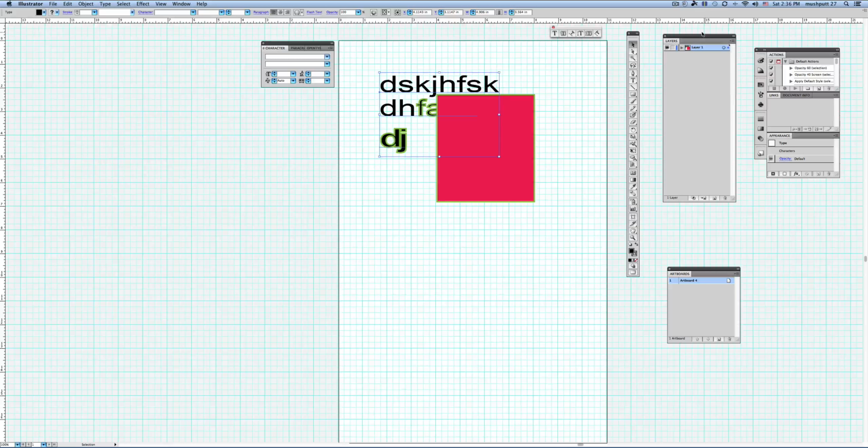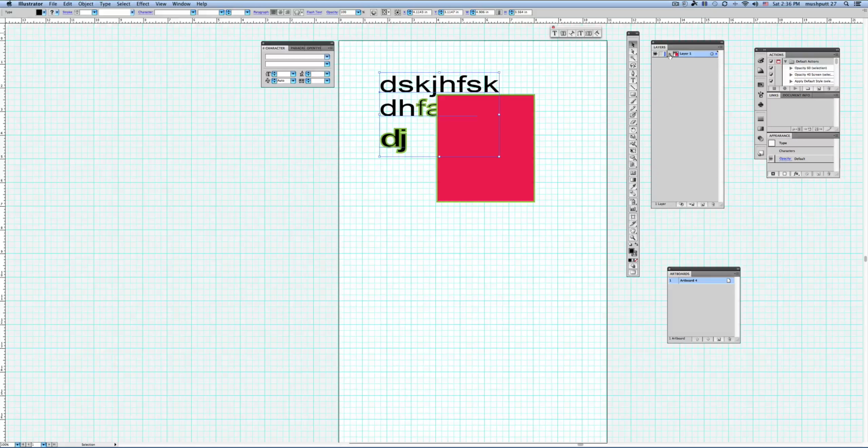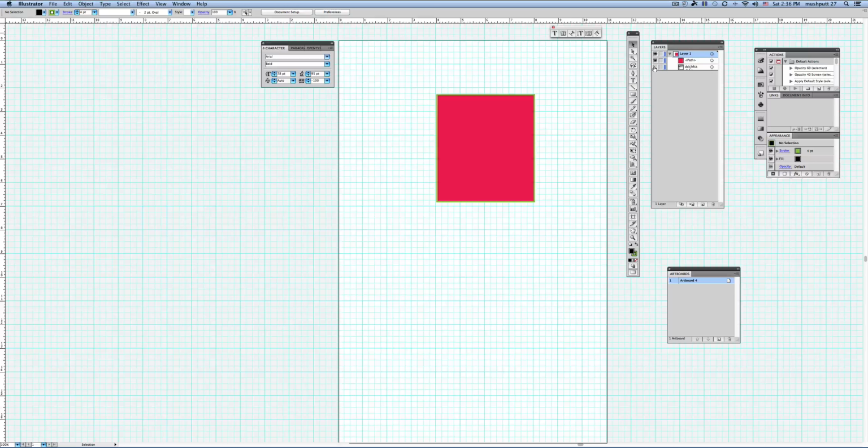So in this case, I'm going to go to the layers. I have one layer, and I see in there, I have my text below, and I have this red shape above. I can click and drag to change the order. And now I have my text up above laying on top of that shape, or it could be a photo.